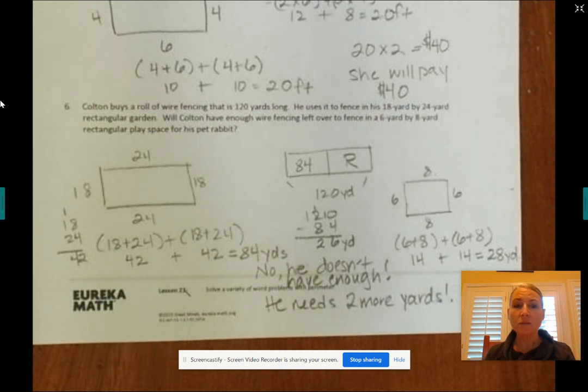All right. So expectations on your homework when you're doing this independently, please draw the figures that are being described in the problems. Please label the side lengths. Make sure you're showing me math and have a clear statement in words what your answer is. Some problems will lend themselves to a tape diagram, so please use them when it kind of makes sense on these. But I should see a fair amount of work and organization in your thinking so that I can kind of track how you're solving these. All right, off you go, and I will see you next time.